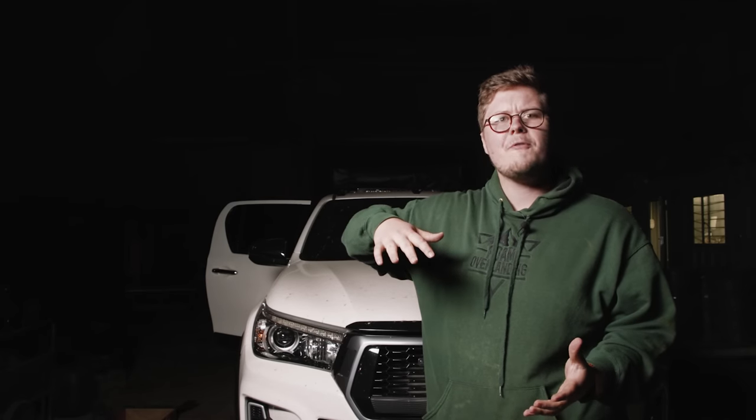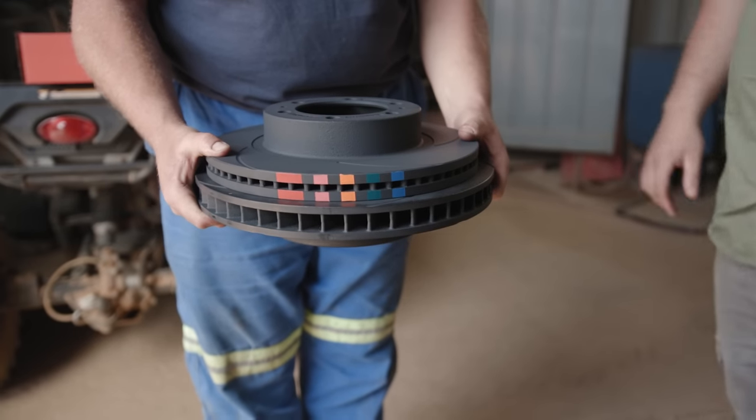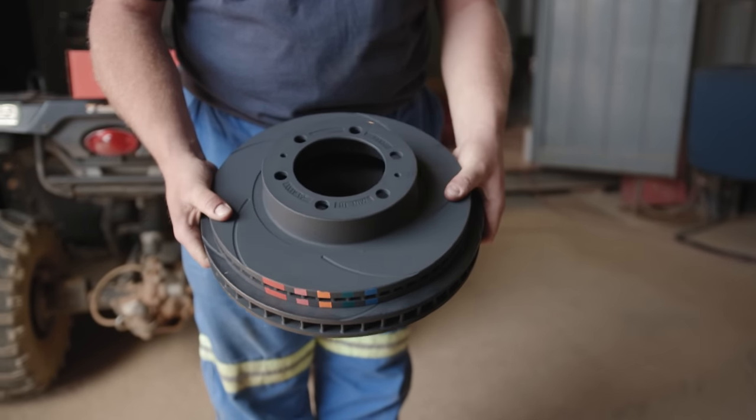Probably, because I'm not going super fast. But for me, the way I look at it, having an automatic vehicle, my brakes have to work extra over a manual. So if I'm doing hard 4x4ing and we've got steep declines and things like that, the chance of me experiencing brake fade is very slim because of the bigger brakes, because of the over-engineering there, because of the improved cooling. And you can see the difference between the two different brake discs from the standard diameter to the big brake kit. It's significantly bigger.